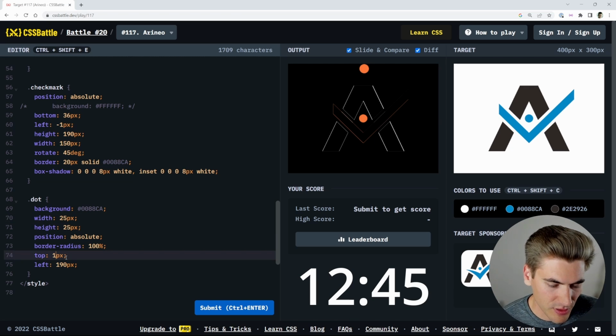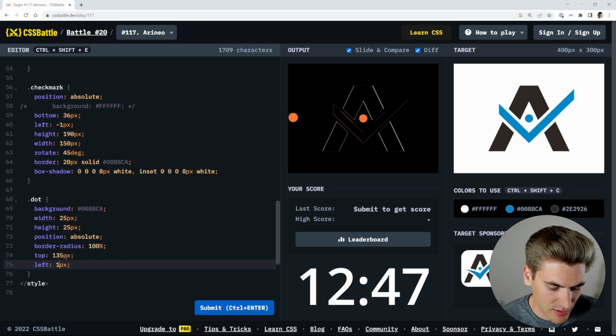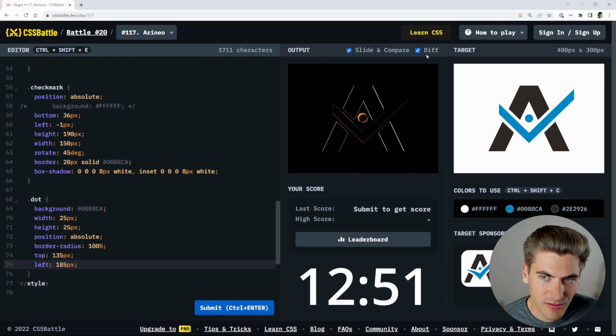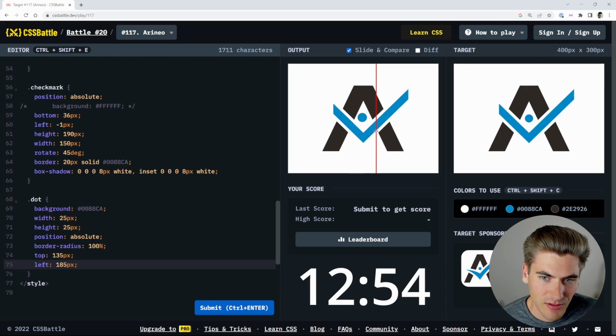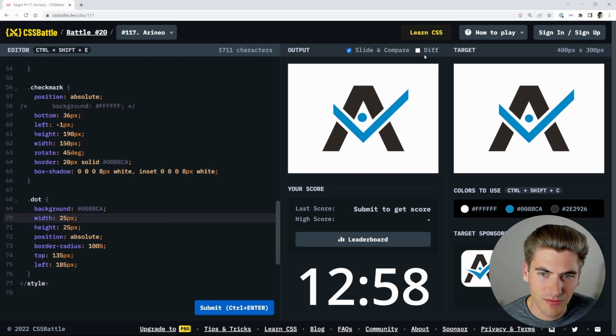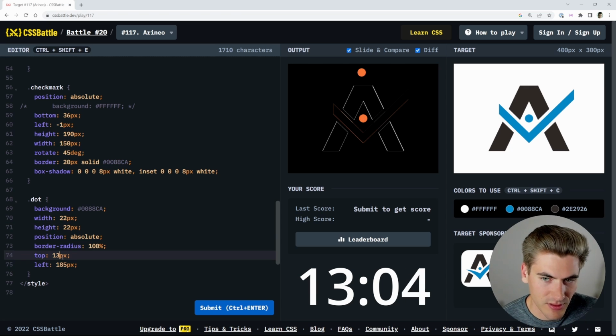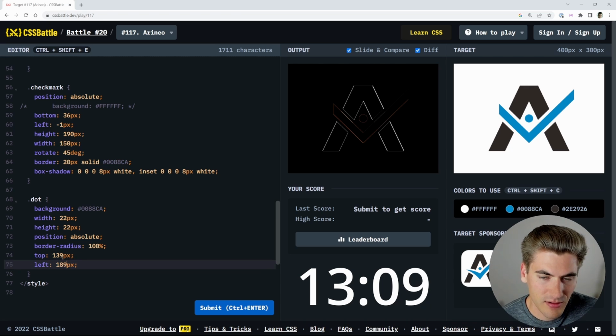And our top needs to be 35 and 85, I believe. No, that's not quite right. Let's see. Our dot is now too big, it looks like. That's kind of strange. Normally they do these with like even numbered values, so I might be doing something wrong. 22 seems pretty close. So we'll do 137, 8, 9, 189. All right, that looks perfect.